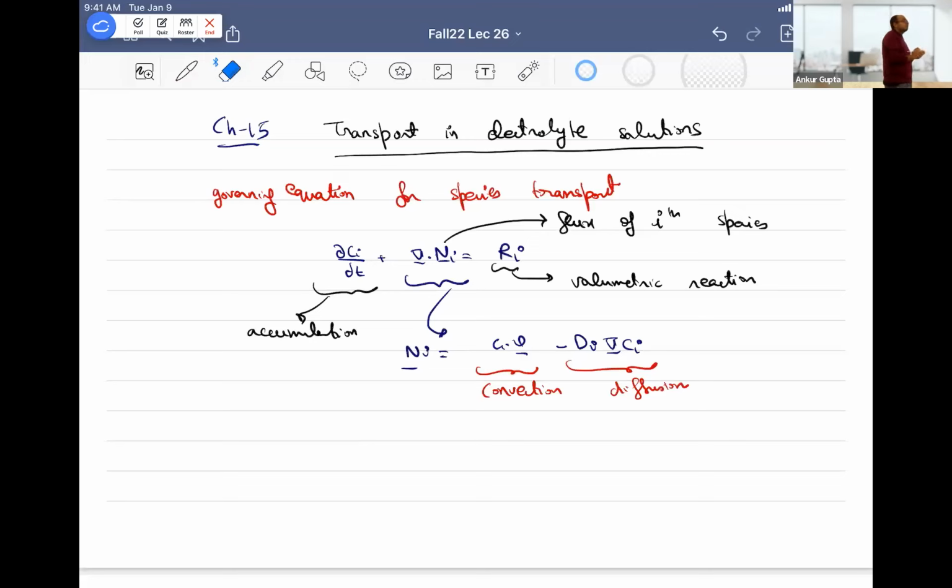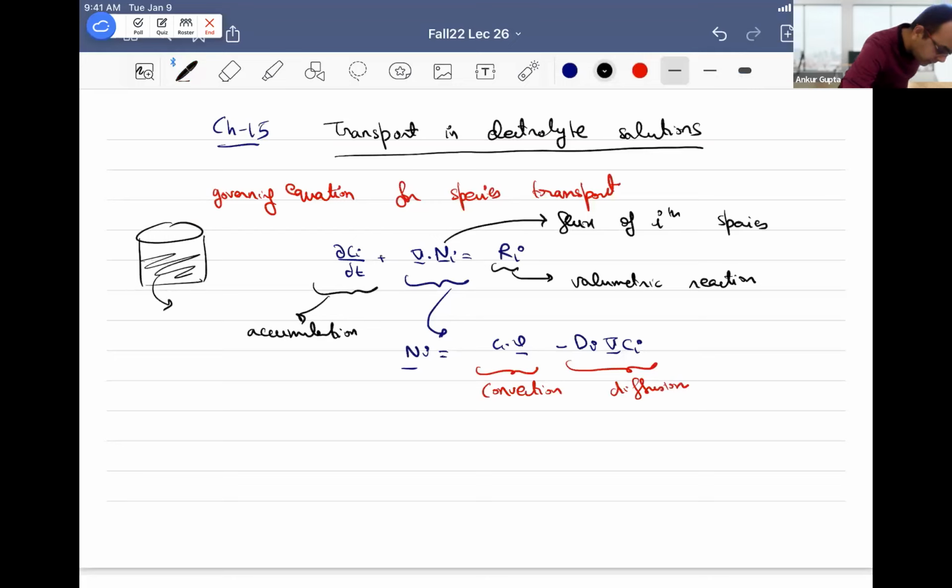But now we have an electrolyte. So what should an electrolyte be? If you're thinking of an electrolyte, just think of something like you have a beaker or a cup in your home, and you put water and you put common salt. Okay, so common salt in water. As you know, common salt is not going to stay like itself. It will dissociate into ions, right? It'll have Na plus and Cl minus ions. So this is what we are thinking about.